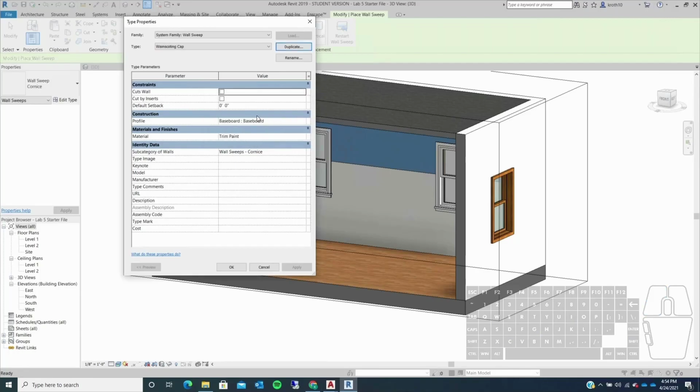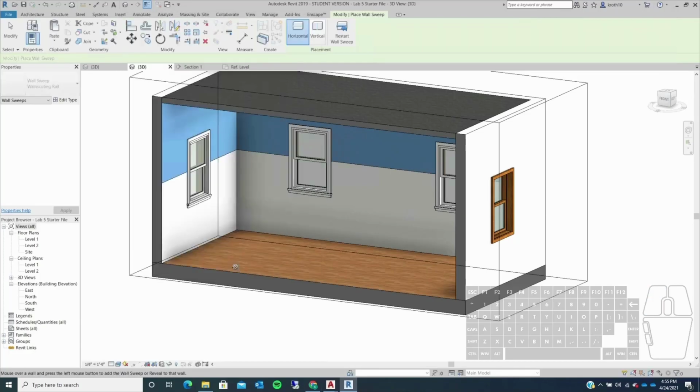And change the profile now to the wainscoting cap profile. Then do it one more time, and this one's going to be wainscoting rail. Okay. Then once you have that, go ahead and click OK, and then change the profile now to wainscoting rail. All right, once that's done, go ahead and just click on OK at the bottom.